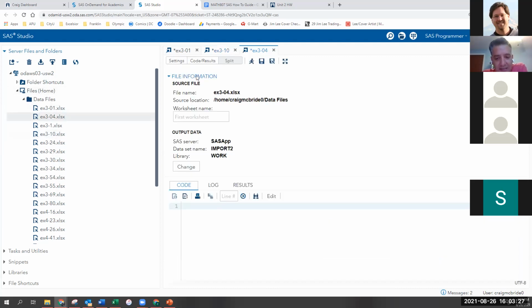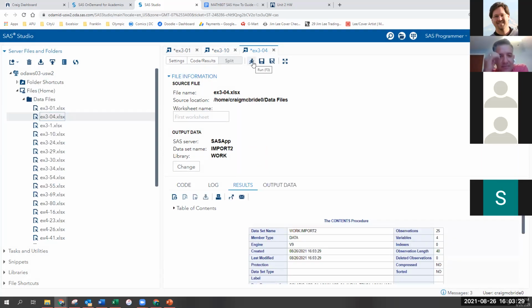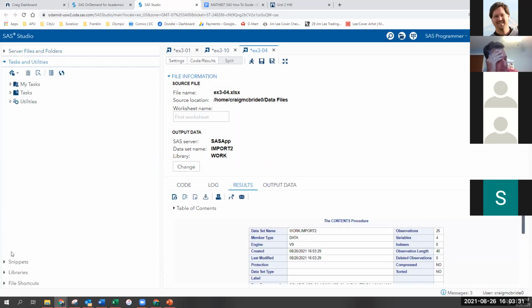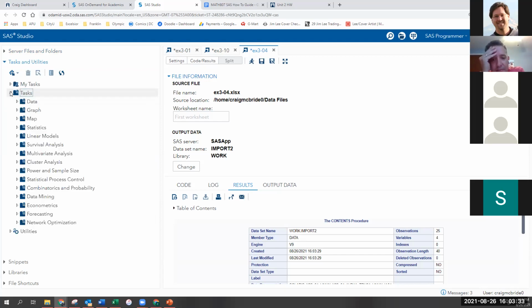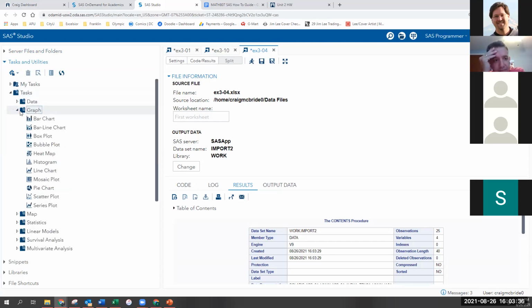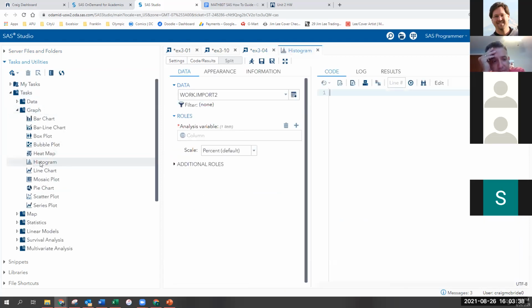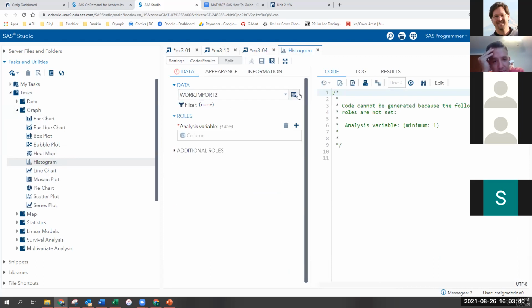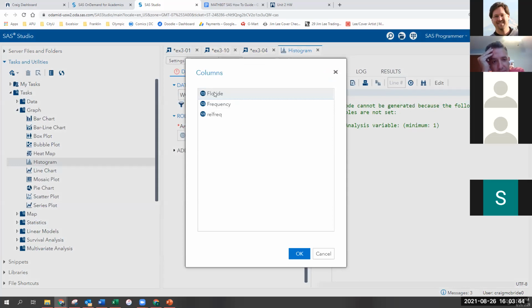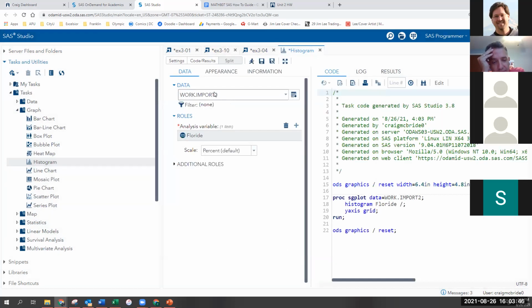So let's load 3.4 and go into our tasks, graph, and histogram. Our analysis variable is fluoride levels.